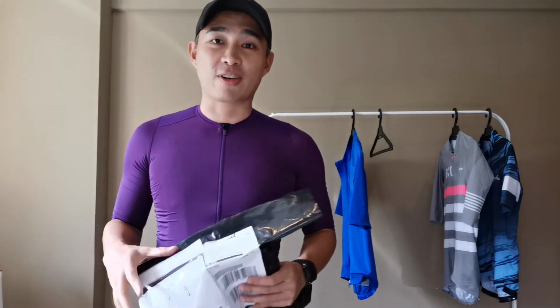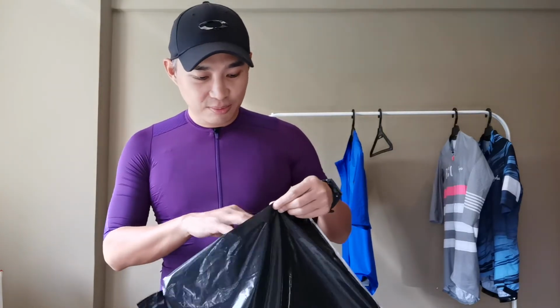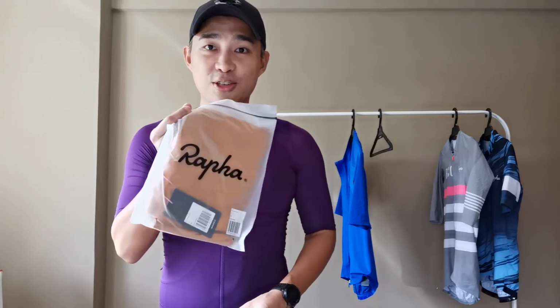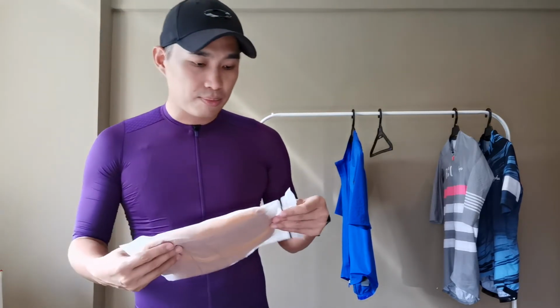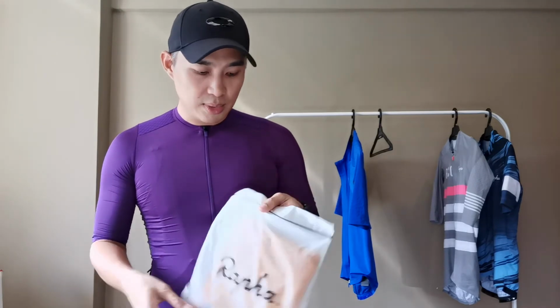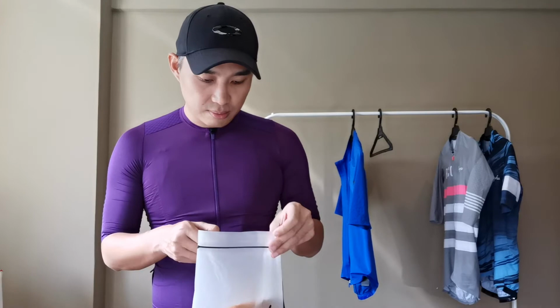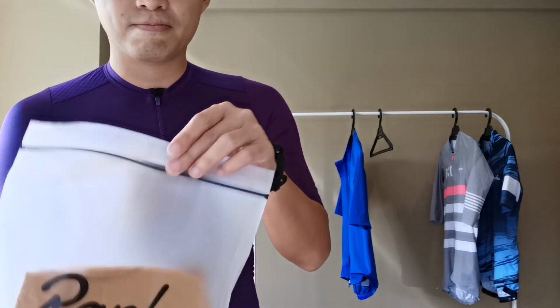I recently bought something from Rapha. Whenever you buy some stuff from Rapha, it comes in a very, very nice package. I have not actually managed to try one. So this is a new season Pro Team Aero jersey. It's a mustard color. They made some changes in the packaging. Previously it did not come like this. Just a bit different.